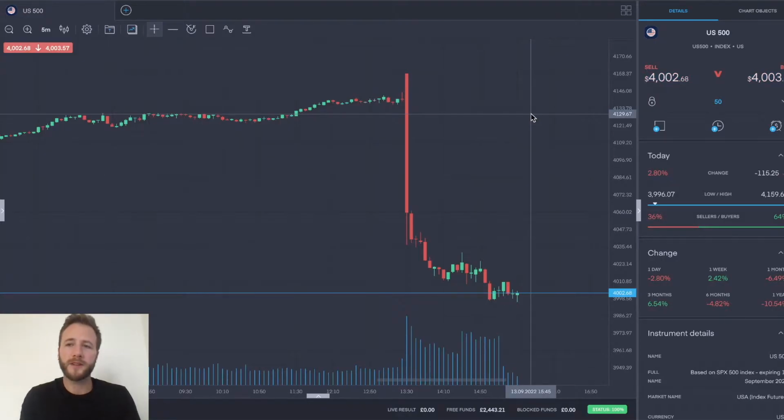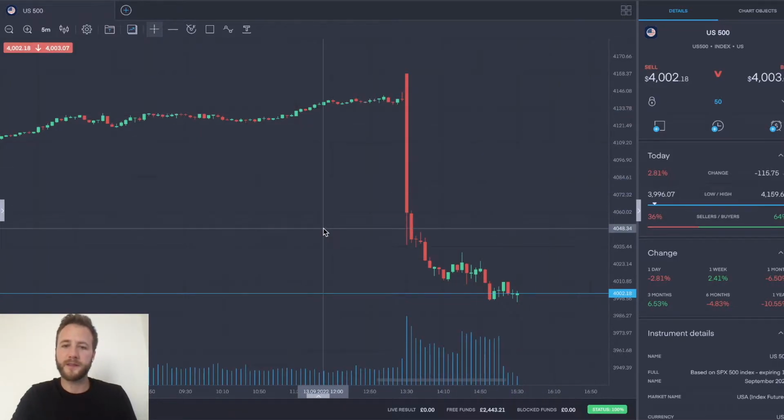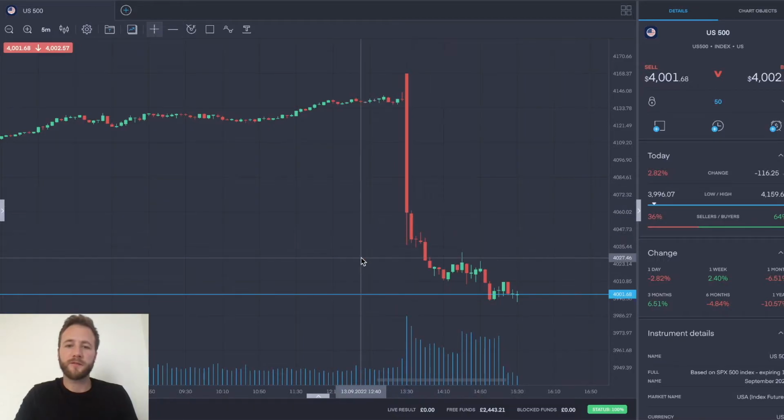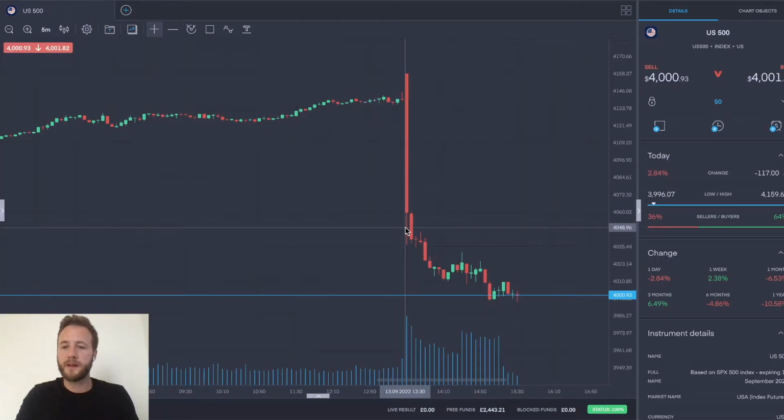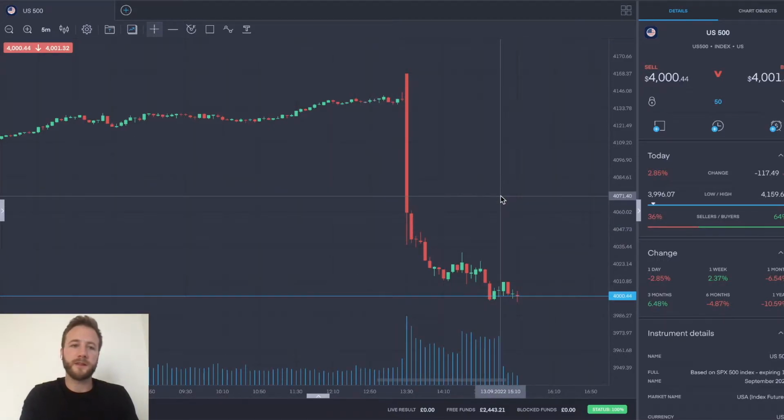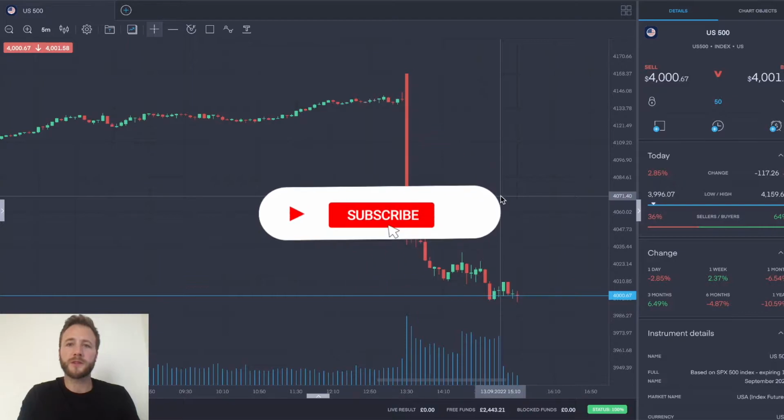Before we go any further, I'd just like to say this is actually a demo account. This is not my real money. This is just the practice version of the broker that I use. Obviously all brokers are different, so this is just what this one looks like. Now what we're going to do is the moving average strategy, which is what I use at the moment, and it seems to be going okay. I've won more than I've lost, which is good, and let's hope that continues.